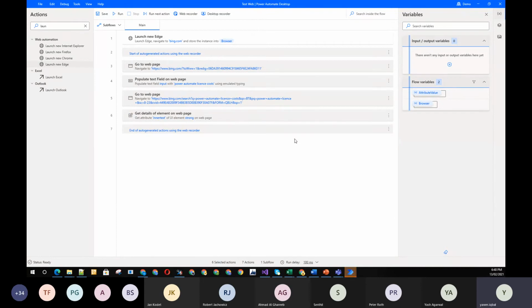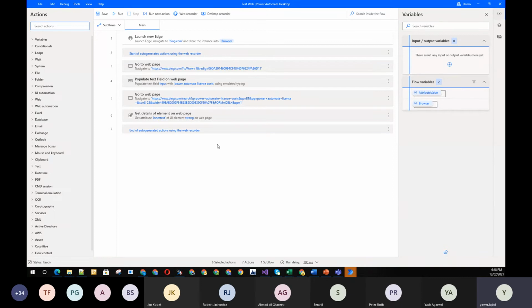So it works both ways. We can select the action from here and configure it, and the other way is we can basically start the recorder and do our actions. So if we save it and execute it once, I hope we will be able to see what we have recorded previously.